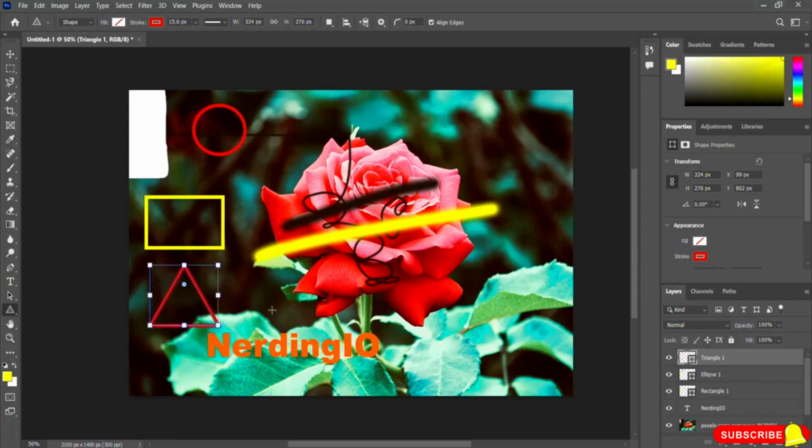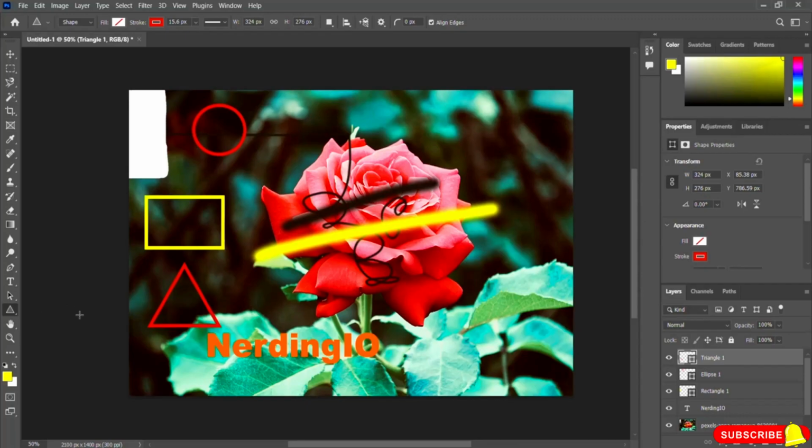Okay, so we have created a triangle shape, but what will you do when you need a different shape? You may need a telephone icon, a newsletter icon, or an email icon. Suppose you are creating a postcard, a visiting card, or a business card, then you have to put a Facebook icon, a phone icon, and a location icon. How will you get that?